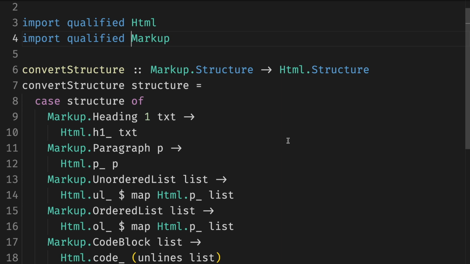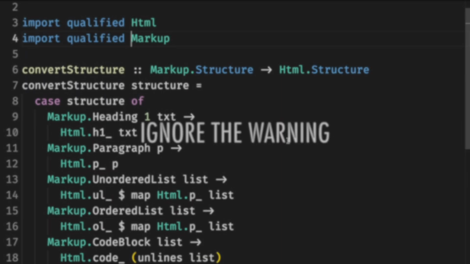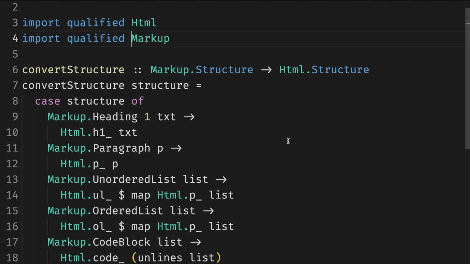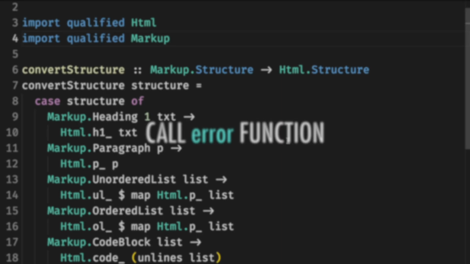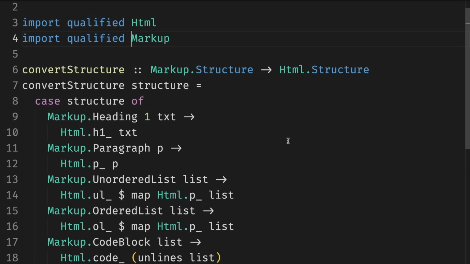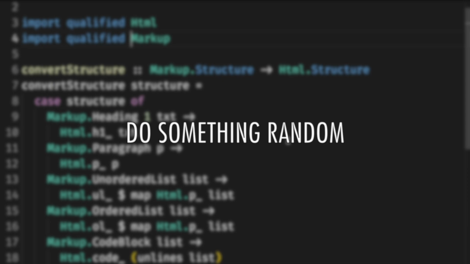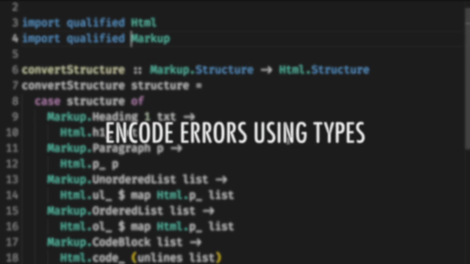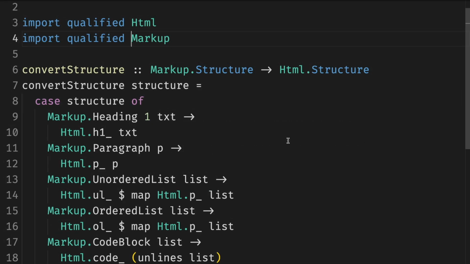There are a few ways to handle this. We can ignore the warning. This will likely fail at runtime one day and the users will be sad. We can pattern match other cases and add a nice error with the error function. It has the same disadvantages, but we lose the notification at compile time. Third, we can pattern match and do something wrong. The user is still sad. Fourth, we can encode errors in the type system using Either. We'll see how to do this in later chapters.